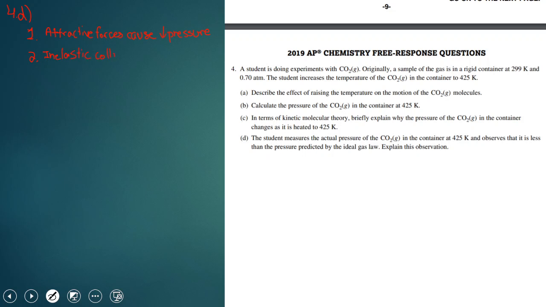I'm not going to go through all the physics of this, but essentially with both of these points, inelastic collisions means that there's a loss of energy, which occurs in most realistic collisions. And so because of the loss of energy, most probably to heat, we don't have the same amount of force and thus the same amount of pressure.